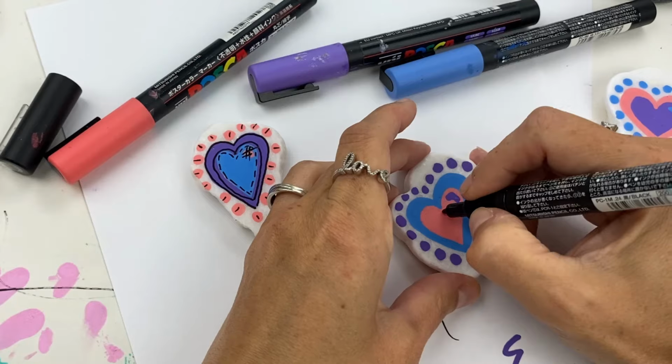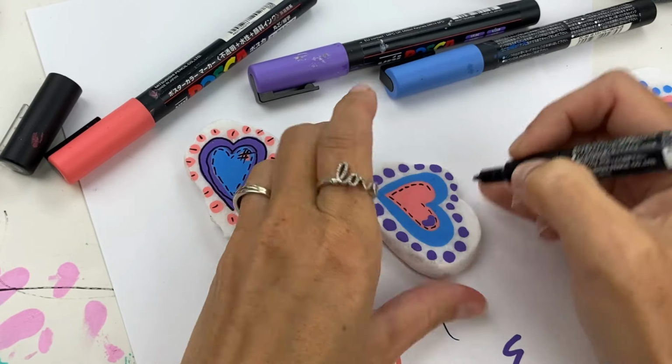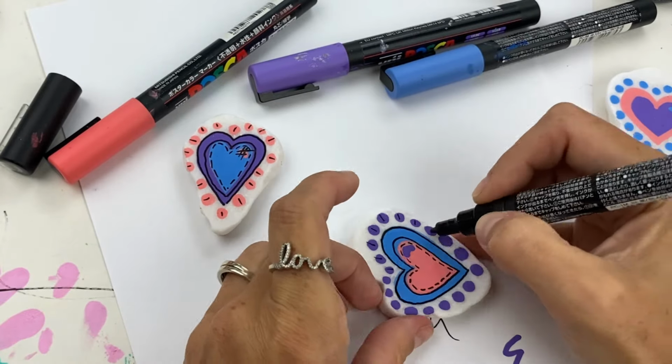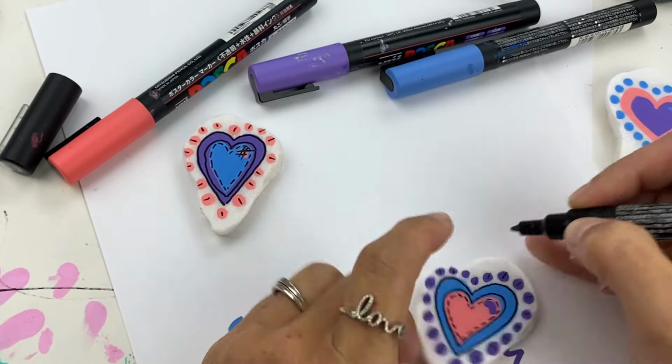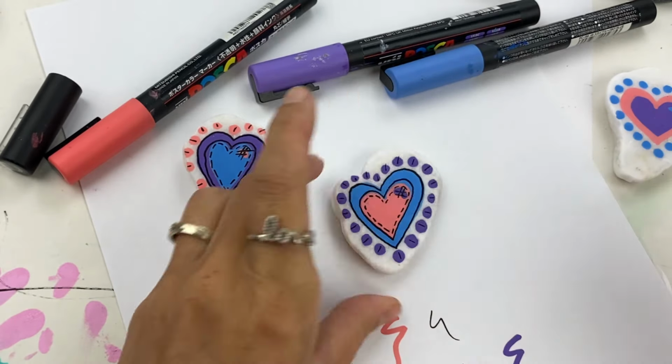Don't forget to do a little hashtag in your highlight. So again, we're going to dash around the heart, 2 outlines, and then our little dashes around the outside. Don't forget to do the highlight. I like the little hashtag on the highlight. It's kind of a little cute spot.